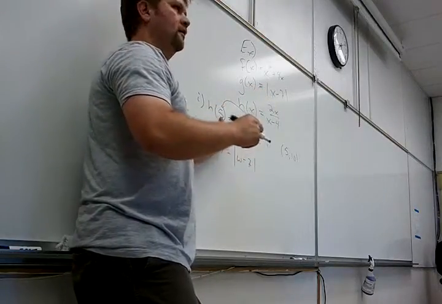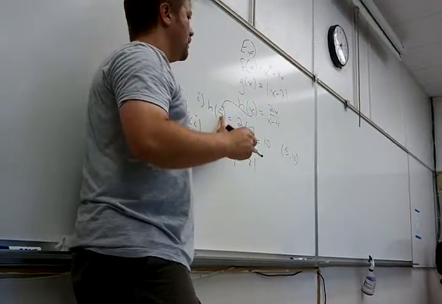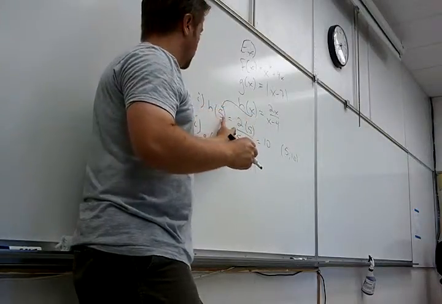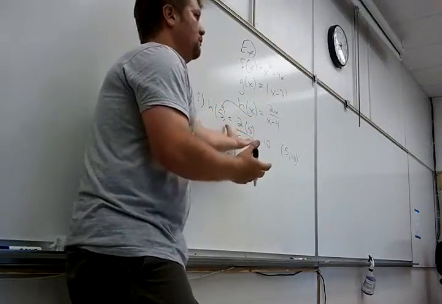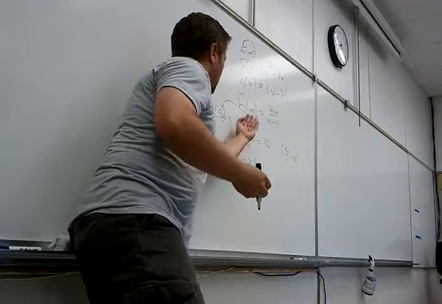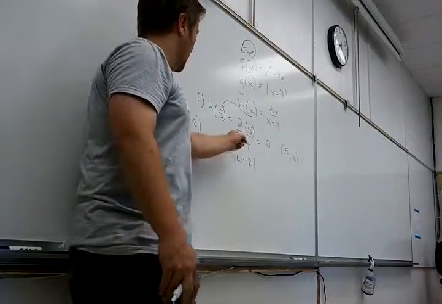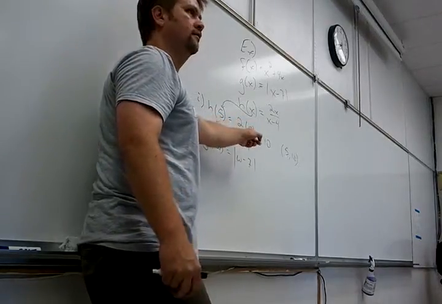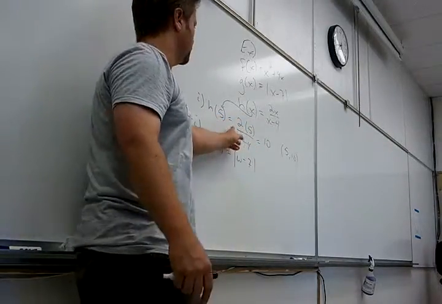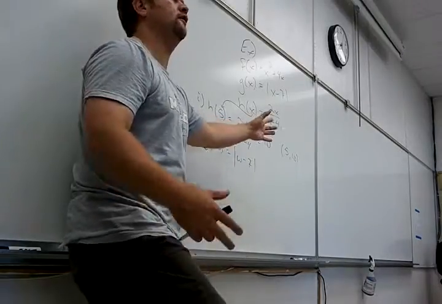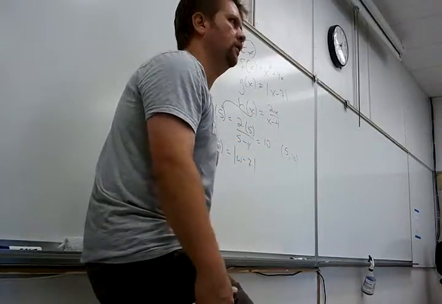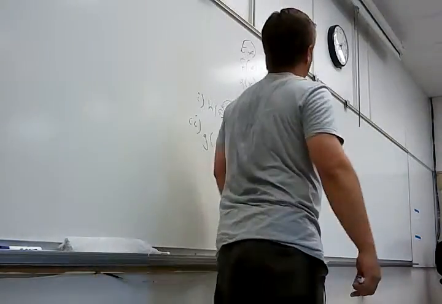For every input, there's only one output. So when I plug a 5 in, I can't get more than 10. And of course, looking at the work, you can't get more than 10. How are you going to get something else than 10 in there? Unless you do it wrong. So doing it correctly, I can only get one number out. There you go. That's an even more direct mathematical reasoning for the definition of function. You can only get one number out when you put one number in. Cool.